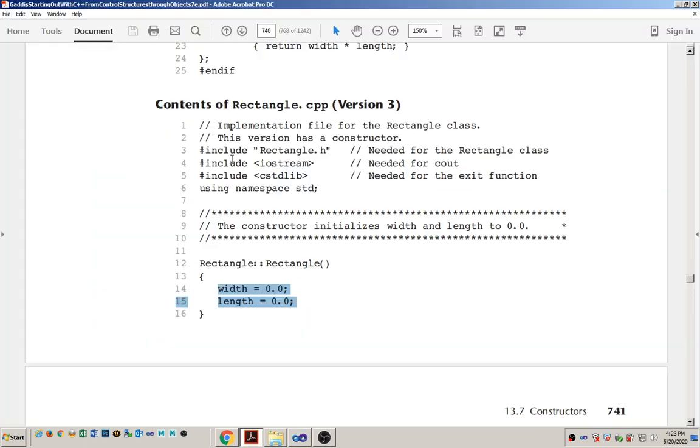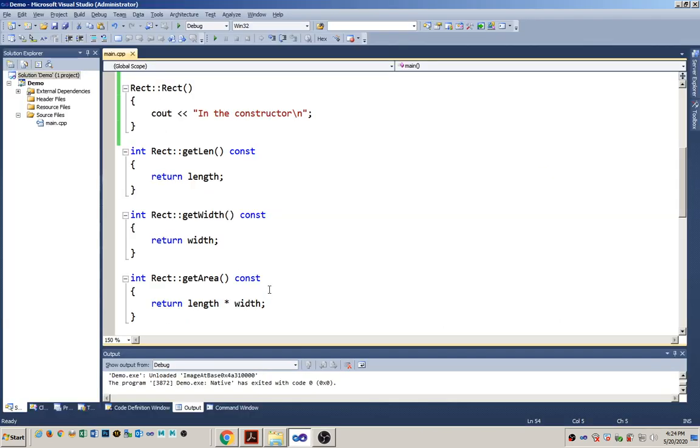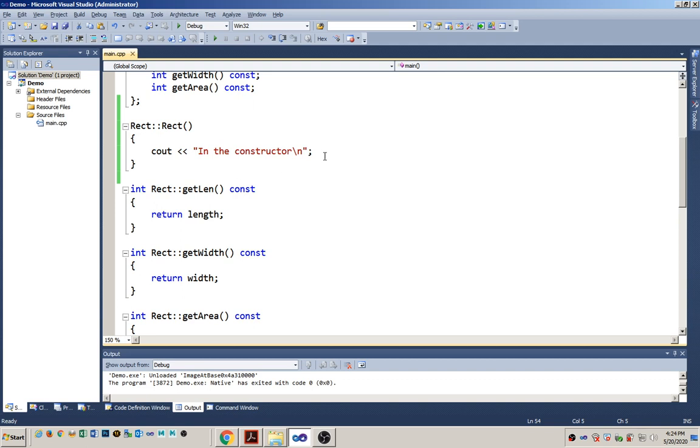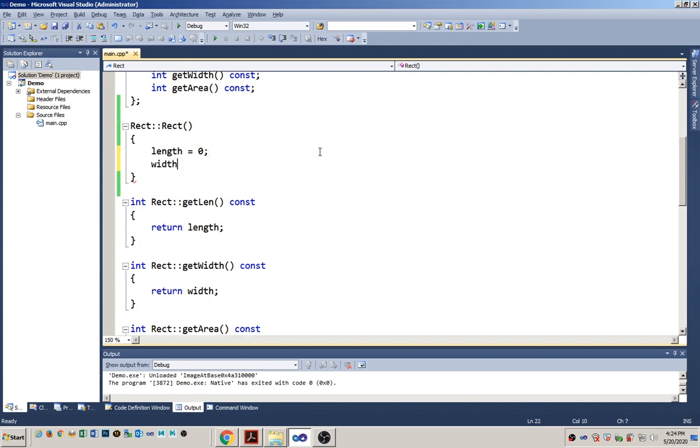So we could do something like the book shows here, where we at least, when we create the object, use this. This is something called a default constructor, by the way, which I'll talk more about in a second, that we at least provide the value of 0, 0. So if we do something like that, besides saying, hey, look, we're in the constructor, we can say length is equal to 0, and width is equal to 0.